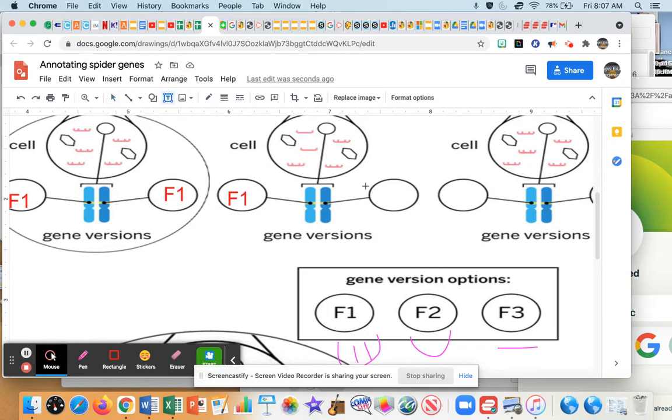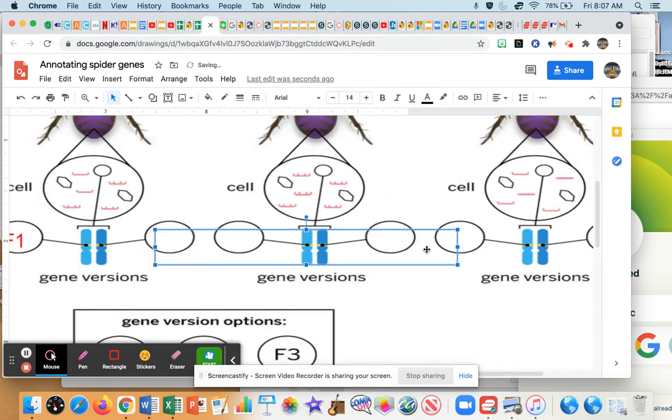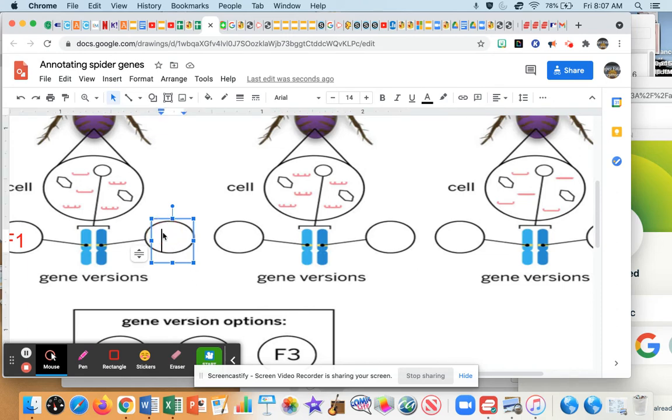Click on text box. I'm going to make the box smaller. I have to make the box smaller or else it will type into this other area. So it's very important that you do that. So this is F2, gene version F2.